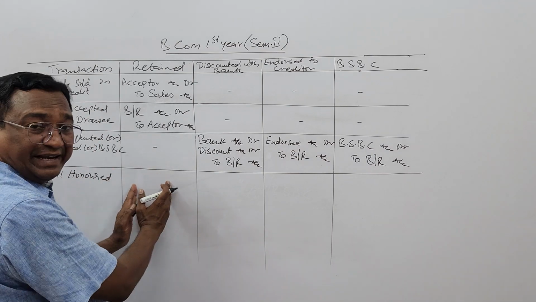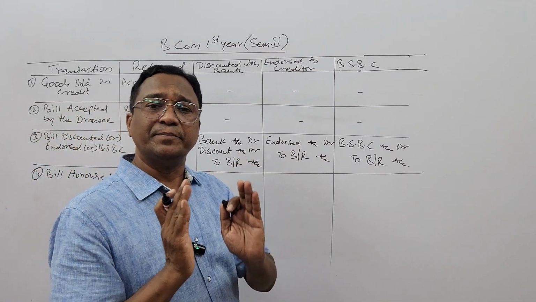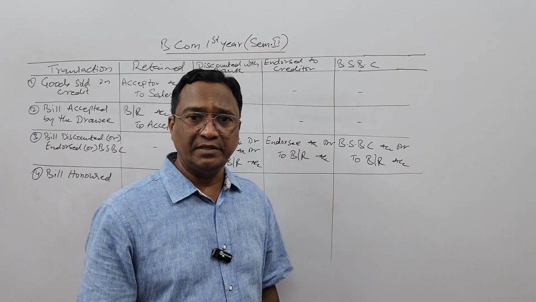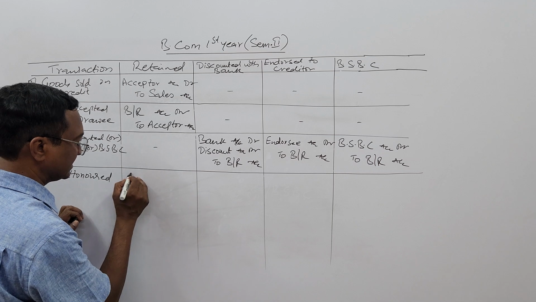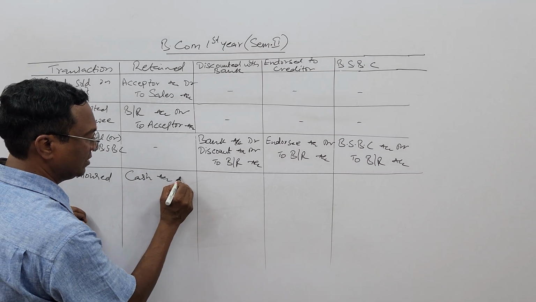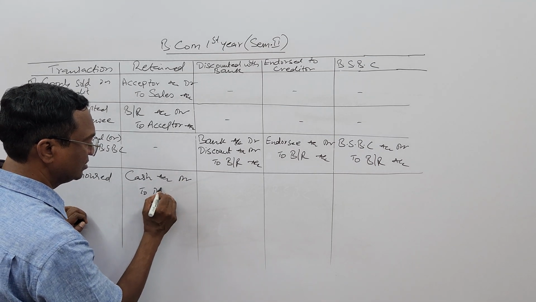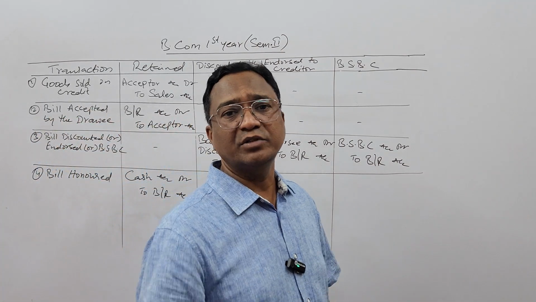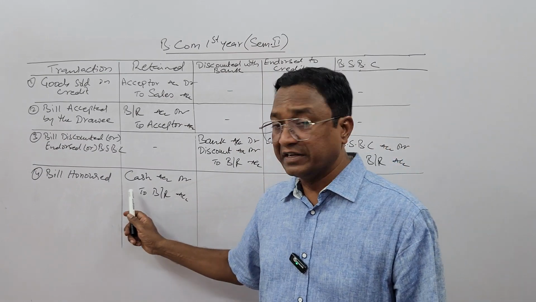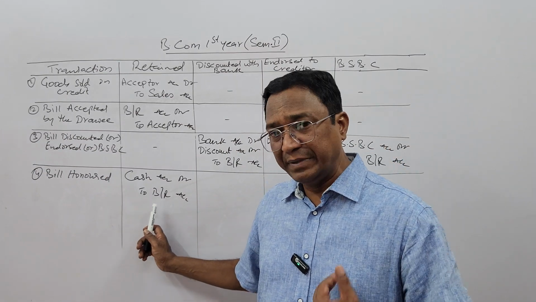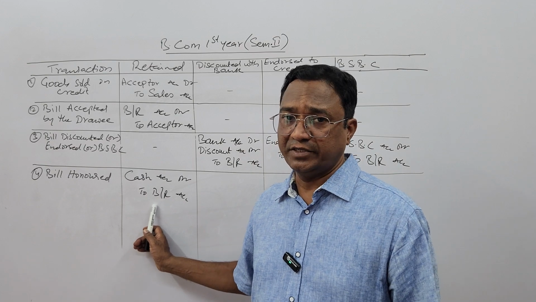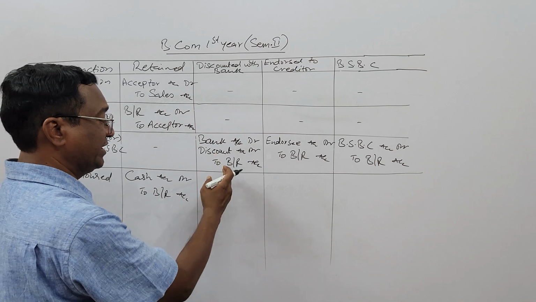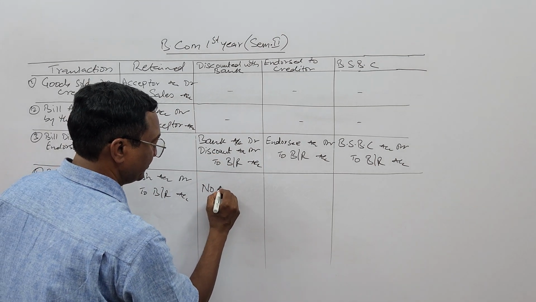Now, if bill is retained, that is the trader keeps the bill with him, and after 2 months, customer pays the money, then he receives money, debit what comes in, and the bill is returned to the customer. So he will receive money and bill is going out from him, so to bills receivable. And in case of discounted, if the bill is already discounted, no entry.